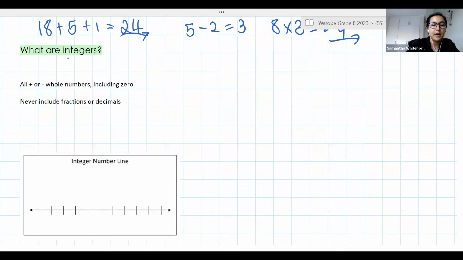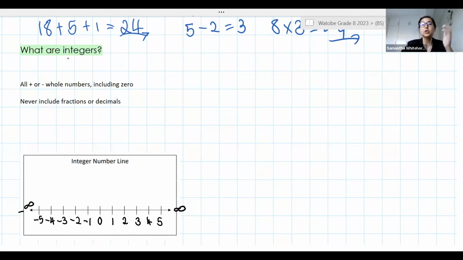So if we have a look at a number line and we express our integers on a number line, there's our zero, our sort of middle point. If we consider all of the positive integers, we can just keep going all the way up to positive infinity. This number line can just keep going. The same thing happens with negatives. I can just keep going more and more negative all the way along my number line, all the way to negative infinity. Number lines, especially when we're starting out with integers, are very helpful for us to visualize where the numbers sit, what the numbers represent, and when we start to do some very basic operations, they are also potentially quite useful to us.